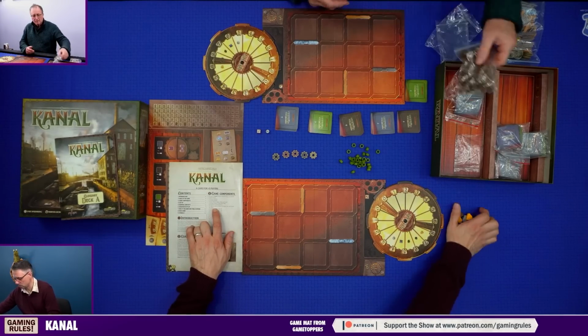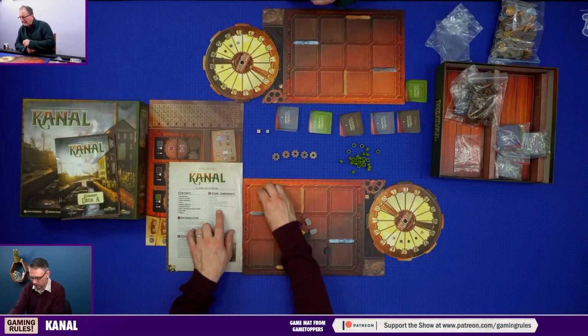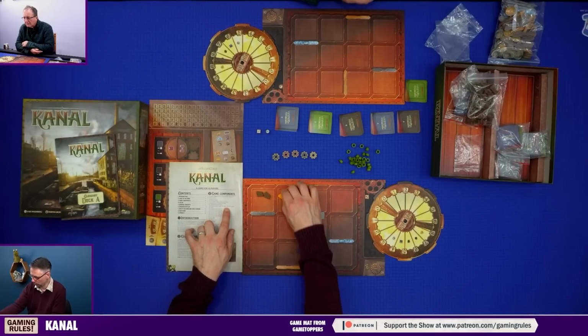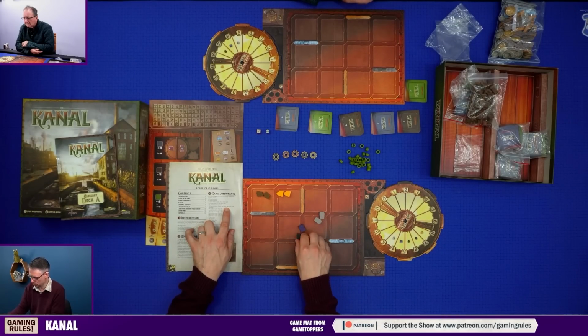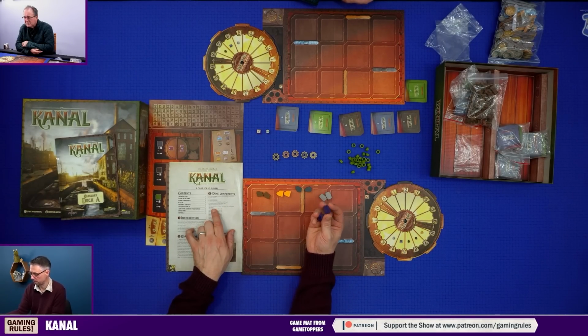10 material tokens. That's these. 2 each of, guess the resource. Wood is going to be the brown, I think. Clay, yellow. Coal, black. Stone, grey. And this kind of dark, purply iron? Steel. There we are.